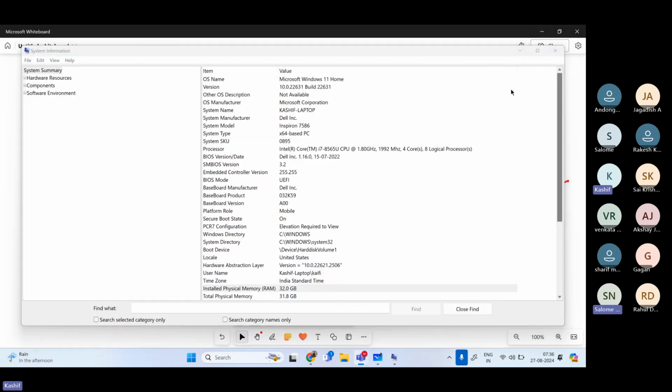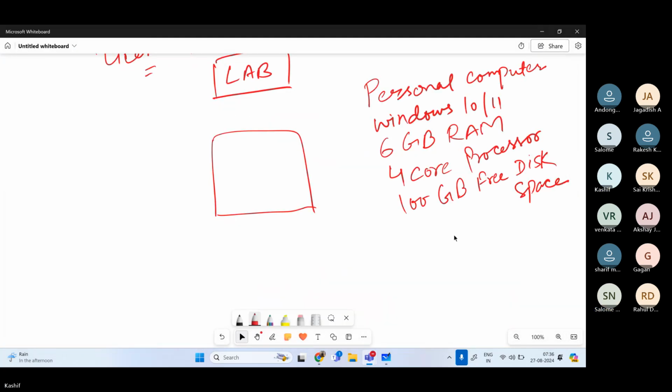So anyone who does not have this minimum configuration? No one. Okay, good.